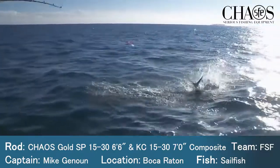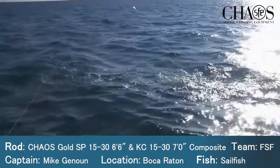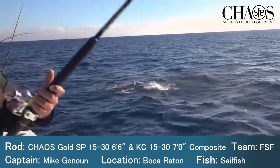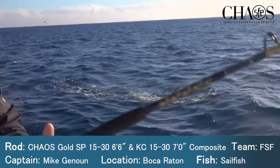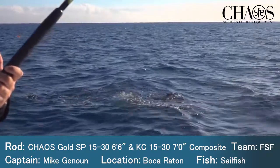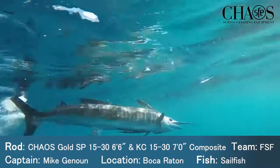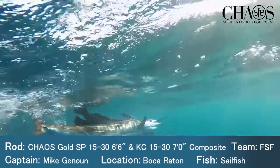There I am, right here. Look at him — yes! What a jump, right in the sun! Here he is again. People travel from all over the world to cash in on this world-class sail fishing that we've got right here off the beach. Look at that beautiful face right there.